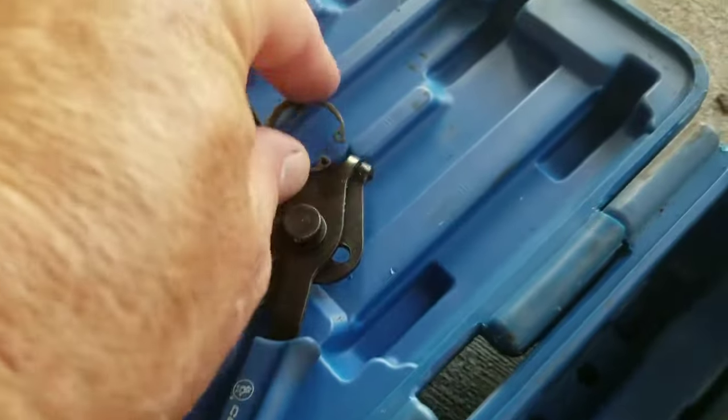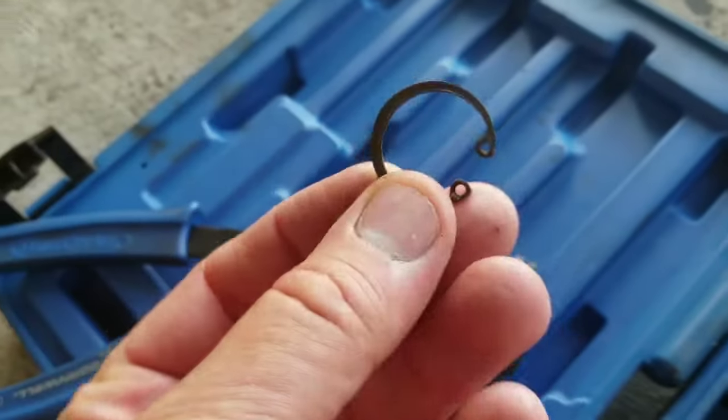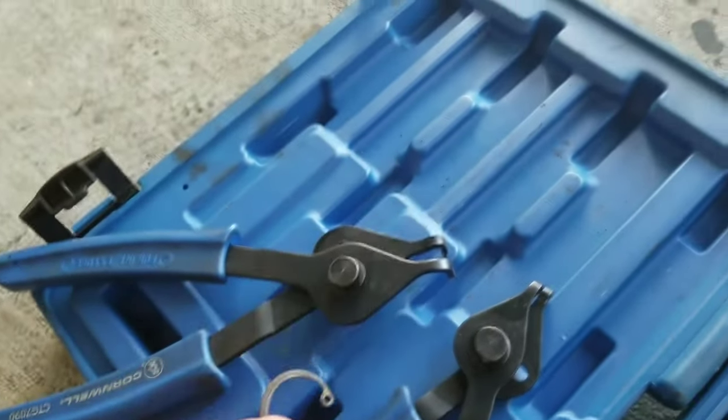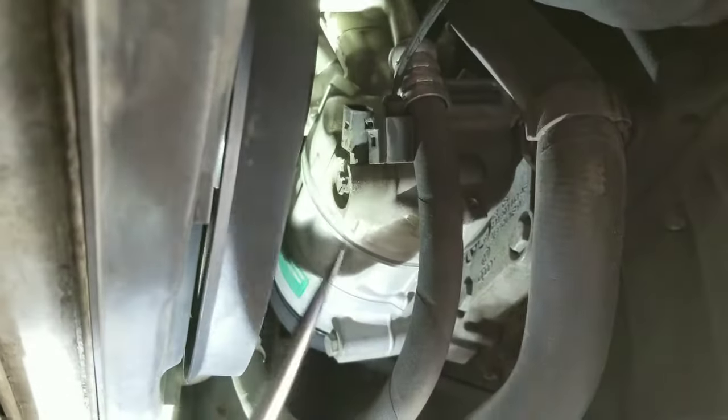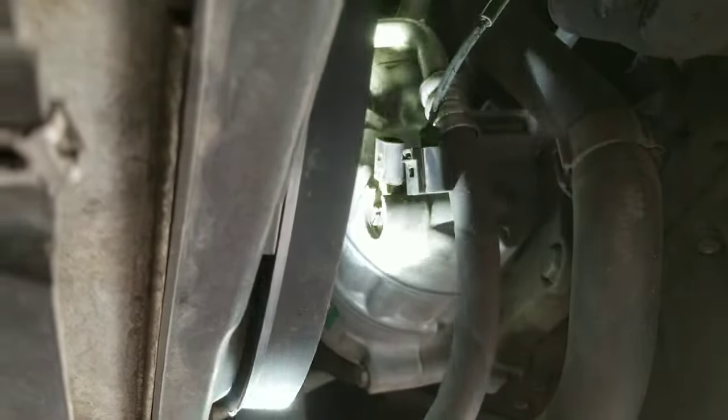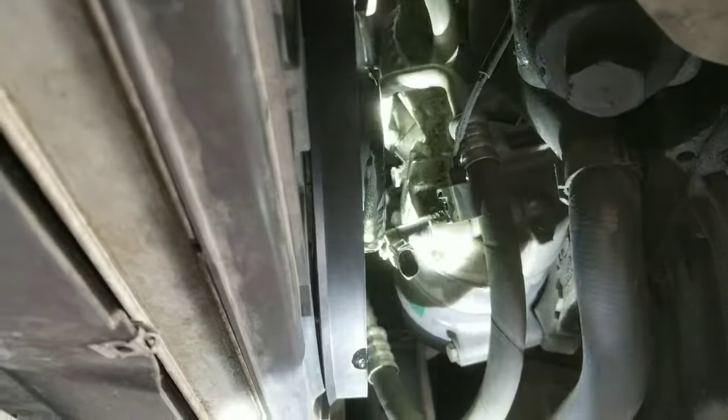Got an O-ring and snap ring pliers. There's a snap ring in that hole, and it's a real tight fit, so you've got to get the snap ring out, and then you just draw the thing out. Alright, so you just pry it out of there. See, it's not that easy, but it's not that hard too. You can see it's coming apart a little bit. Funny thing is, on the 09, even though it's a tighter area, it's a little bit easier to remove this. On the 06, the fan is in the way. That's a little bit of the PAG oil that leaks out.